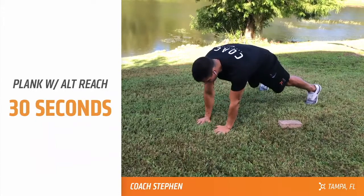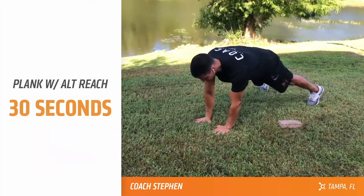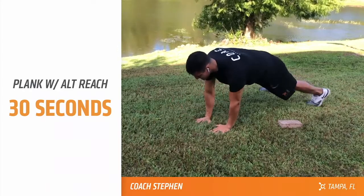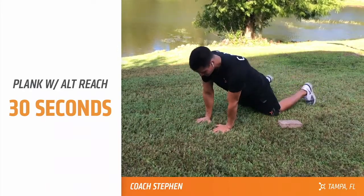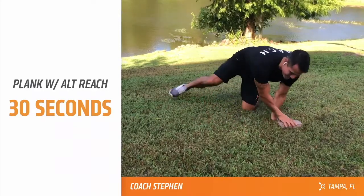Hands stacked under the shoulders, core is nice and tight. Reach out, hold it for a second. Slow and smooth is good. Try not to let the hips rotate. Option number 2, drop to your knees for it. Okay, either way works. After that, you'll need your light to medium weight object.